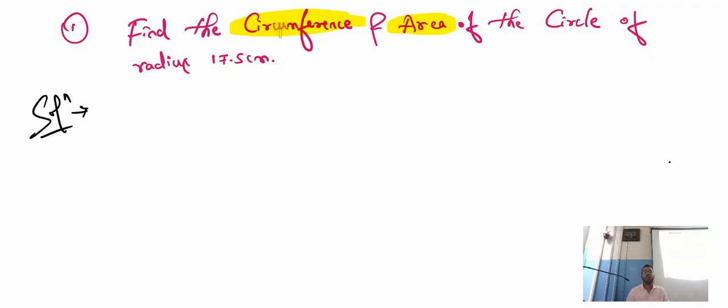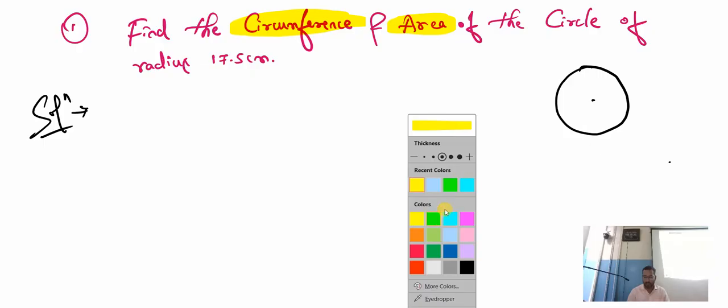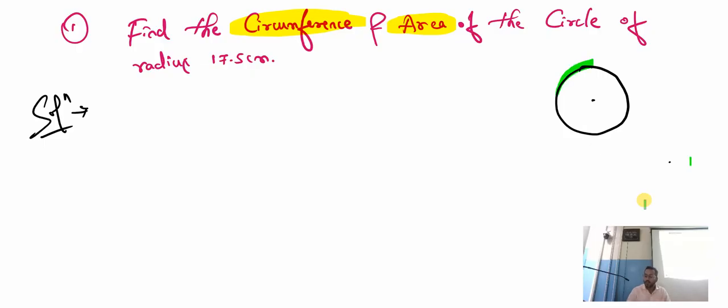My dear students, we have the formula to find the circumference of a circle and also to find the area of the circle. Now, let me say this is a circle, in which this is the circumference. Understood? In the first case, they are asking us to calculate this circumference. And in the second case, they are asking us to find this. Can you see this shaded region? Area. Understood? The region which is bounded inside the circumference of a circle, that is the area.